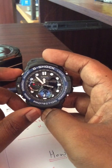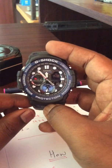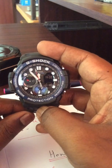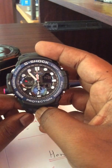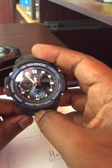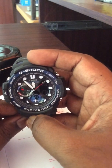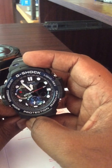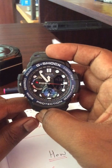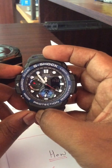So now that I have shown you that the tide information being shown here is quite accurate, I cannot determine the range of the tide in this. It's just showing the tidal range from high water to low water based on the timing when it's going to pass. And I also tell the users one more time, this is not for precise measurement, it's only an indication. So please don't use this for any precise navigation purposes. Okay, let me tell you how to calibrate this watch.